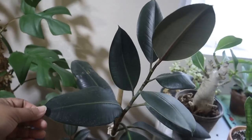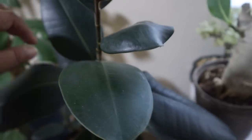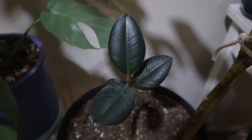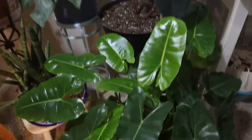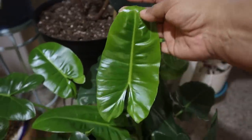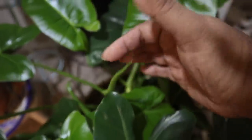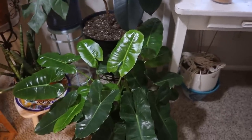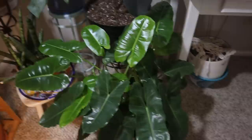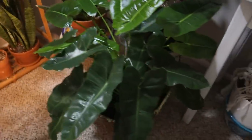My burgundy rubber tree here is doing great. I think it may be slowing down, possibly going into dormancy since it hasn't really given off any new leaves — these are the newest ones. And this baby, my philodendron burle marx — look at how much it has grown since I showed it in the haul. Look at all these new leaves. Getting ready to unfurl. Just incredible. I have not repotted him — he's obviously very happy in his little pot. I've watered it once since I got him and I check it with the moisture meter.